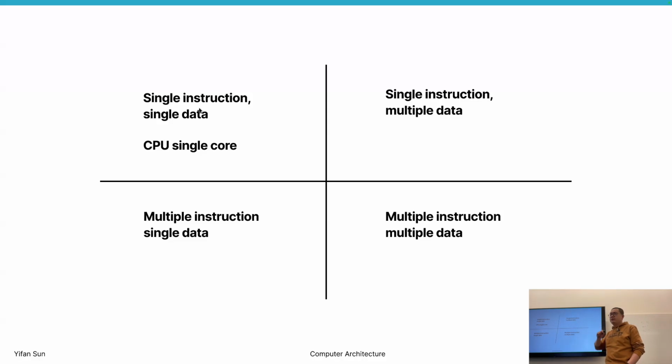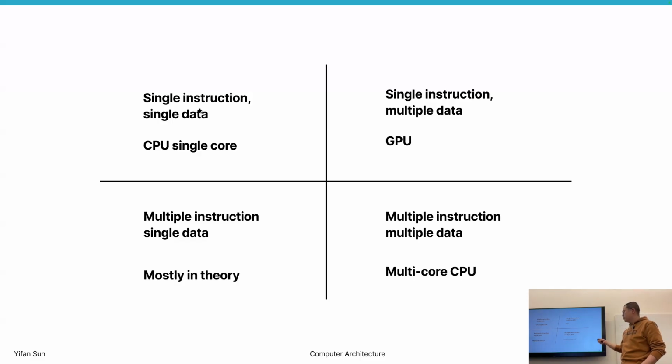A single-core CPU is basically what we say is single instruction, single data, right? We have an add instruction, then we simply add 2 numbers together and get 1 result. So 1 instruction processes 1 piece of data. With single instruction, multiple data, we do an add operation that is actually adding multiple numbers together, but there's only 1 add instruction. Multiple instruction, single data is pretty much only in theory. I don't know any real hardware that implements this. Multiple instruction, multiple data is typically multi-core CPUs or multiple devices running different things.